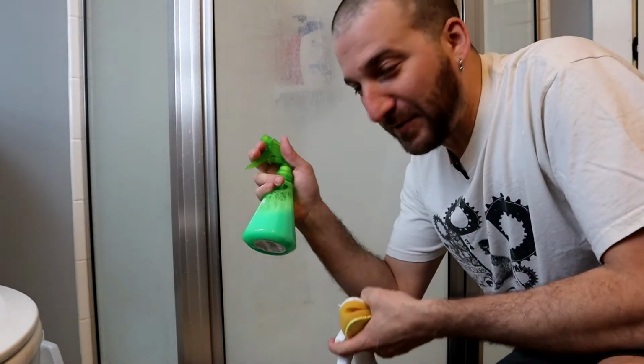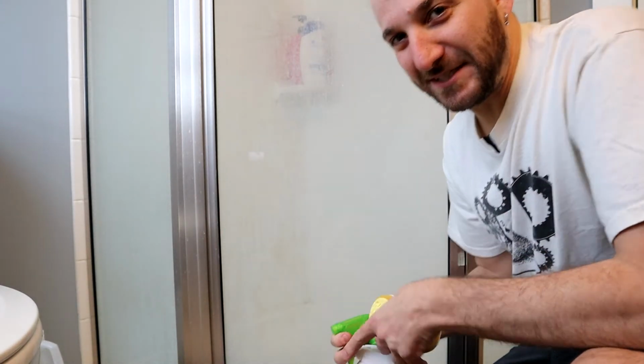All right, so I put 2/3 of a cup of vinegar and then filled it up to the 1 cup mark with the dish detergent. I went a little extra heavy on the dish detergent, so it was in between a 1/3, 2/3 ratio and a 50-50 ratio. It didn't seem like anybody was doing an exact science on this. It's kind of like you've got to play with your science project here and figure out what the best solution is for your bathroom. And then I'm just going to put it in this little bottle and we're going to get to work. All right, I'm all ready to go. I'm going to bring this in there with my sponge and we'll get started.